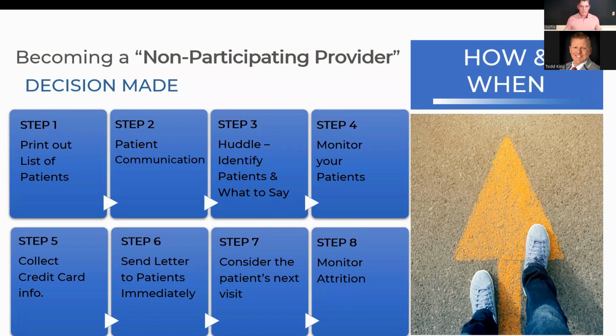You do it for 6 months because that's going to get through your entire patient base, or theoretically, it should get through your entire patient base, okay? So that's the communication part to the patient. You let them know as they're coming through what you're thinking about doing, and you gauge their focus, right?